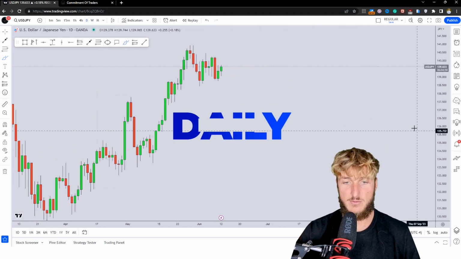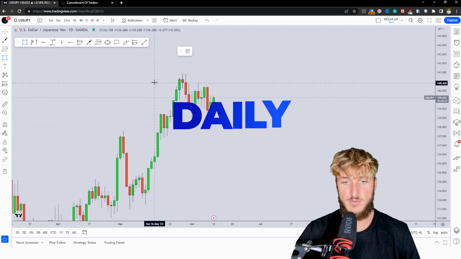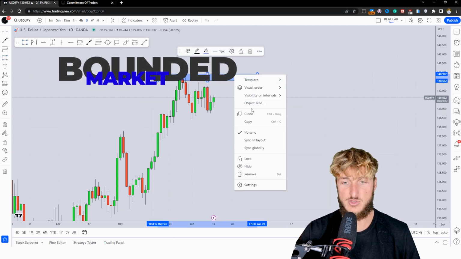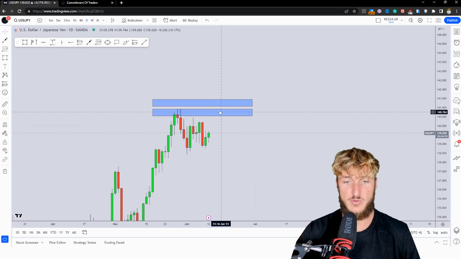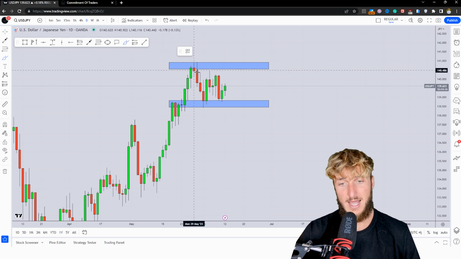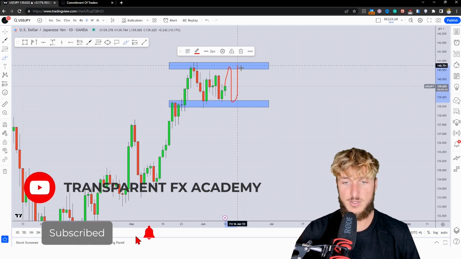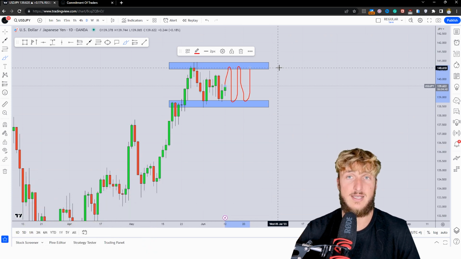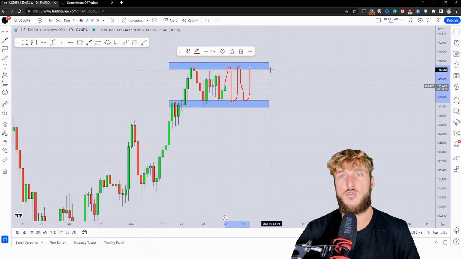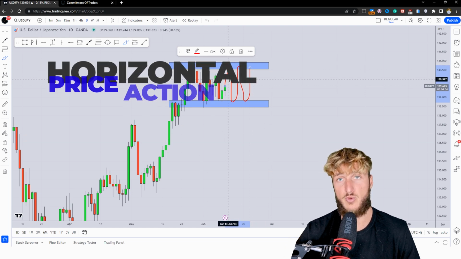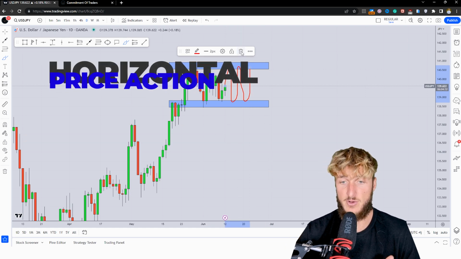Dropping down on the daily time frame, what do we see? Well, here on the daily, we can see how the market is currently bounded in between resistance and support. We have at the top the resistance at this level and at the bottom the support at this level. Until the market will remain in between this resistance and support, we can classify this market to be in a range. And until we have a market in a range, more horizontal price action is definitely very possible.